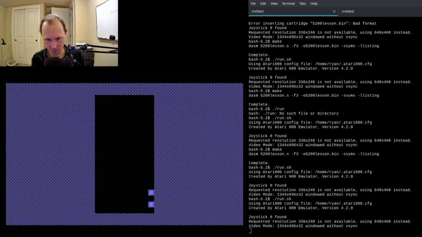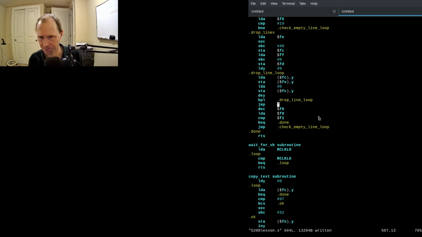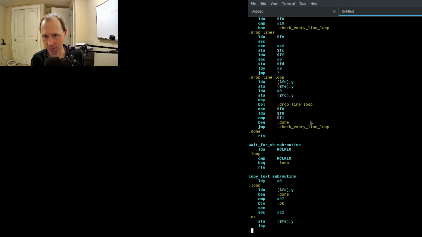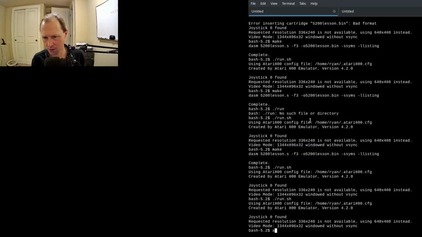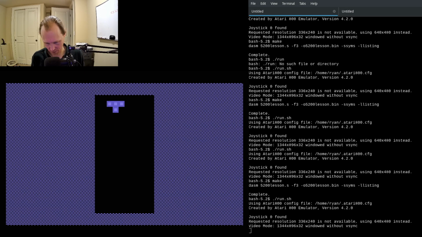All right. No, so this is just going crazy when it tries to drop that line. Okay. So let's move the jump star here. Let's put the jump star right before this loop. I want to make sure that this is where we're getting to. And I want to see what the state of the board is when we hit that specific point.